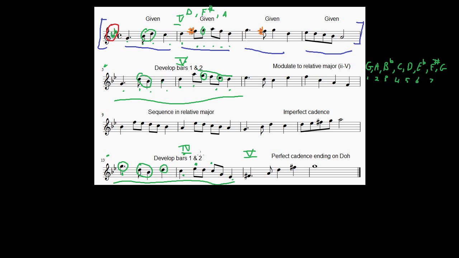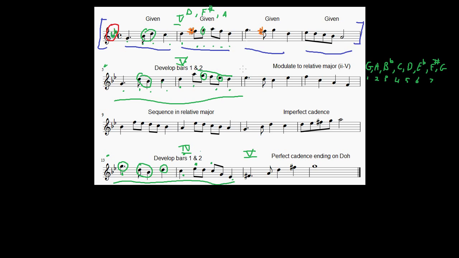And it's something you could do yourself if you've ever got, if they've used chord 5 in bar 2, and you then don't want to use it when you're developing that down in bar 14 because you want to use chord 5 here for your perfect cadence, you can use chord 4 here. It's something that works quite well. Okay, so that's how I develop bars 1 and 2. As you can see, and I've done it in previous videos too, I've barely changed them. I've kept the same rhythm, I've kept more or less the same notes. The only time I've really deviated from anything they've done in any major way is down here. I've changed the chord so that I wouldn't have to use chord 5 in bar 14.